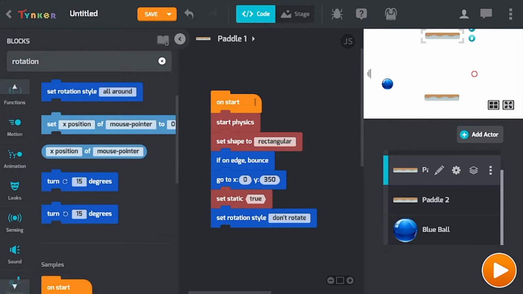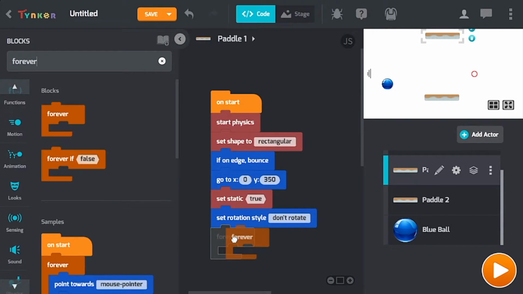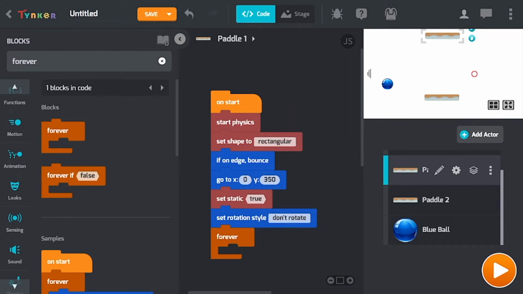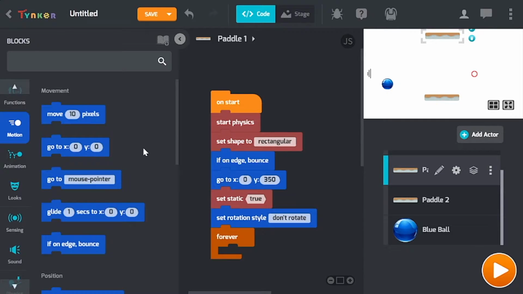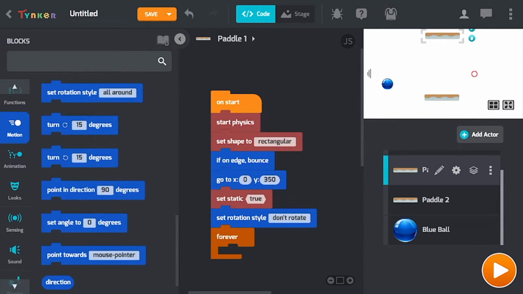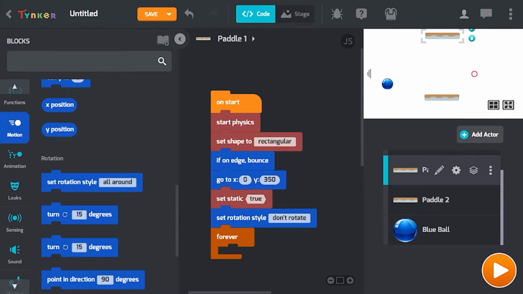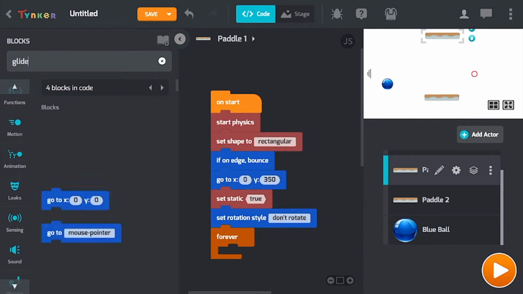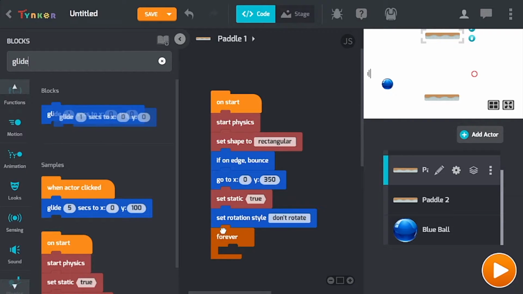And to make the mechanism to have it follow the ball, we're going to go forever glide. Under motion, there should be a block called glide. Let's see, I'll search for it. There it is.